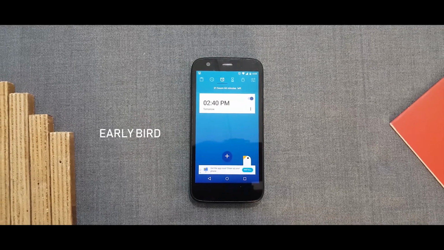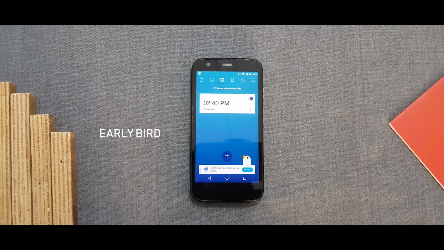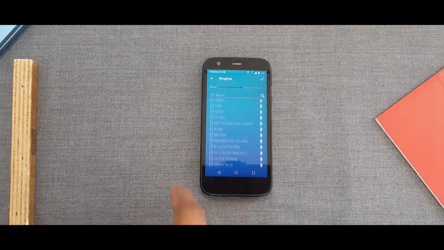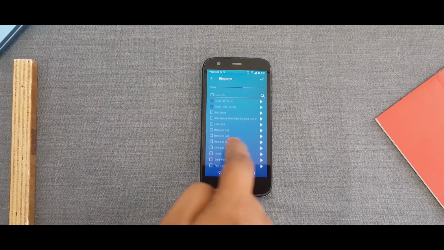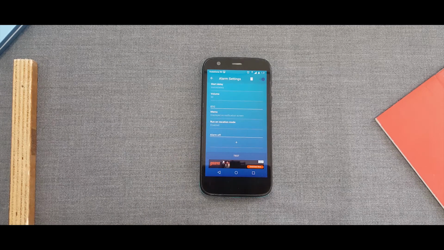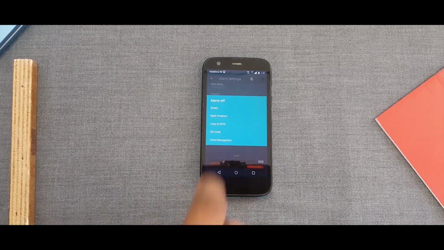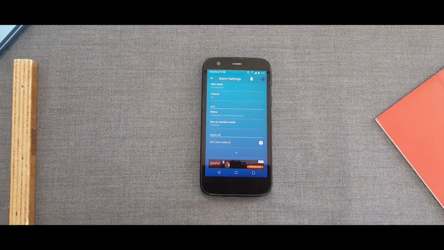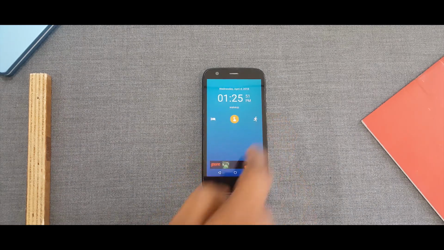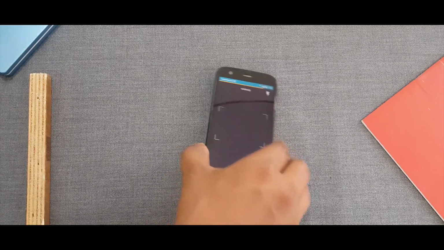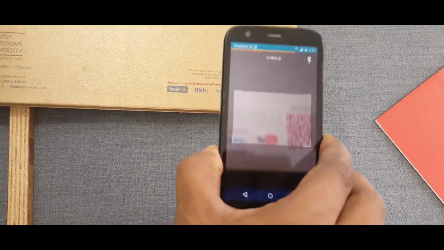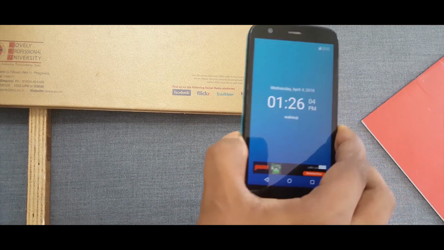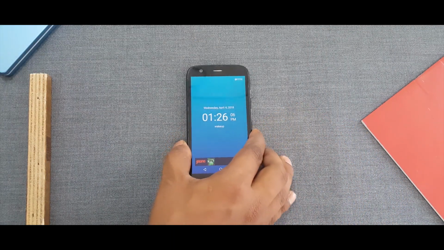Number 8 in our list is this alarm clock application called Early Bird Alarm Clock. Now what's different about this application is the fact that it allows you to choose as many alarm sounds as you wish so that you don't fall asleep due to a familiar sound. Apart from that, the application also lets you choose many different ways to turn off your alarm clock, such as shaking the phone, solving a math problem, scanning a QR code and so on. So once everything is set, next time when the alarm rings, you will have to get off the bed to scan that QR code to turn it off. Really innovative, give it a try.